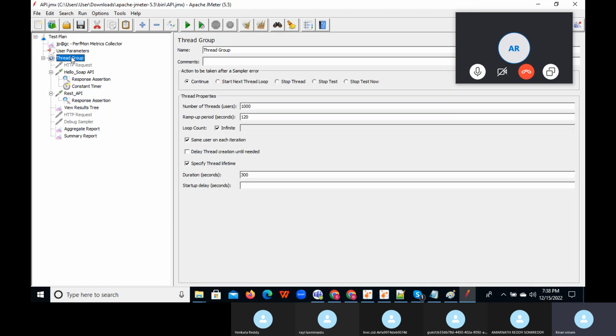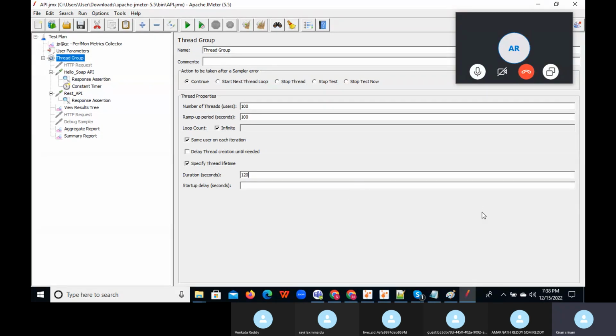So you can go to the thread group, and here, assume I'm giving 100 users, and the 100 users will ramp up over 100 seconds. That means every 1 second one user will ramp up. Test duration I am giving as 300, which means 5 minutes, right? We don't have that much time. So we can give 120 seconds, which means 2 minutes.